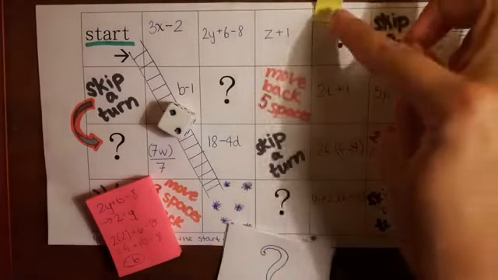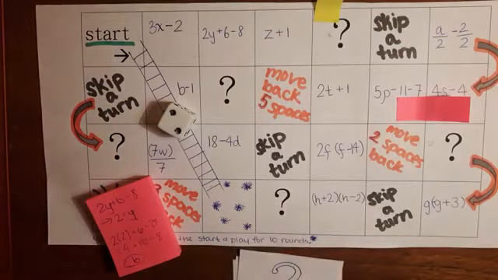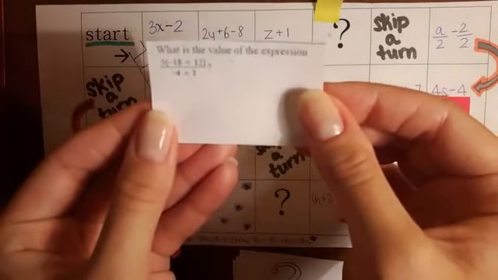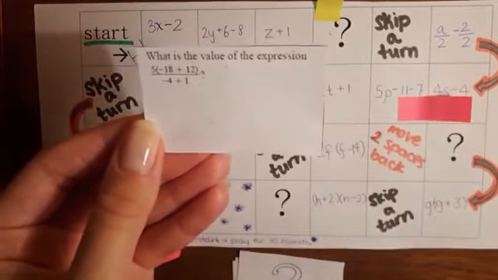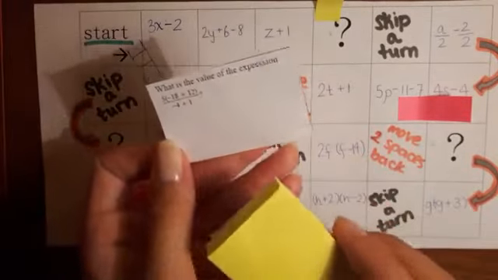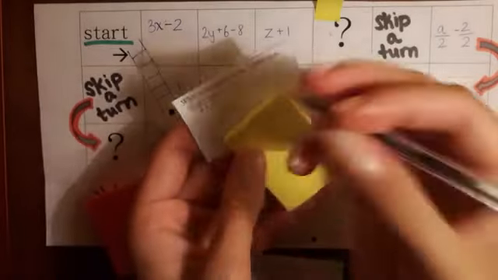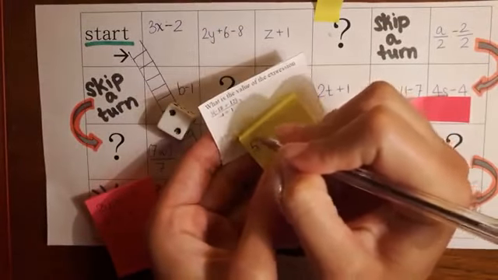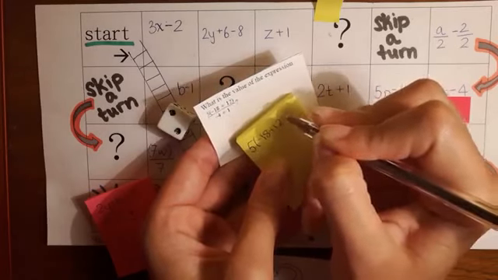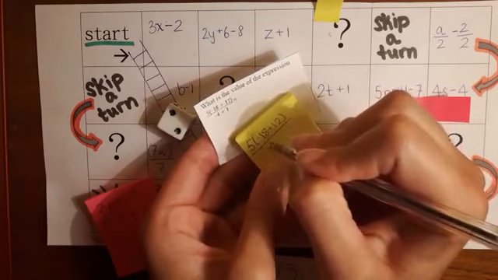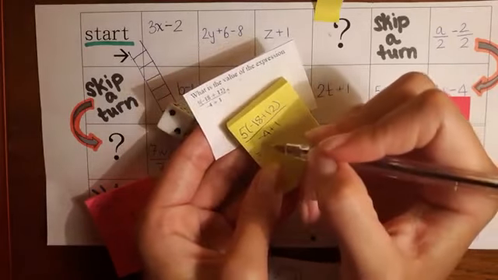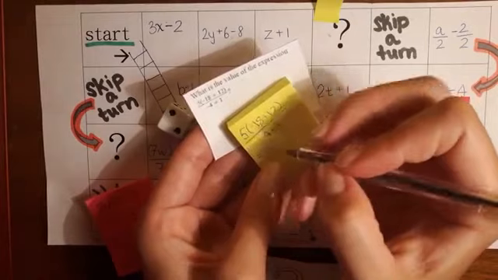Now the yellow player has a question card. They're going to pick up a question card, and let's just say it was this question card that I've already provided as an example. And they have their notepad of paper, or they can have an iPad as well. Now students are allowed to use calculators if they require it for their differentiated instruction or accommodations. They're more than welcome to have it, but calculators are not encouraged. The math is encouraged to be done in the students' heads.